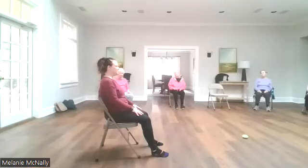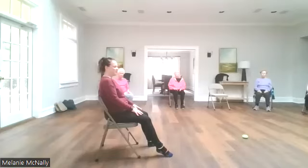Visualize your left hand, left palm. And see if you can feel a little bit of a pulsing, a heartbeat. And from your left hand, draw a line up your arm, your shoulder. Just trace that line in your mind a few times.